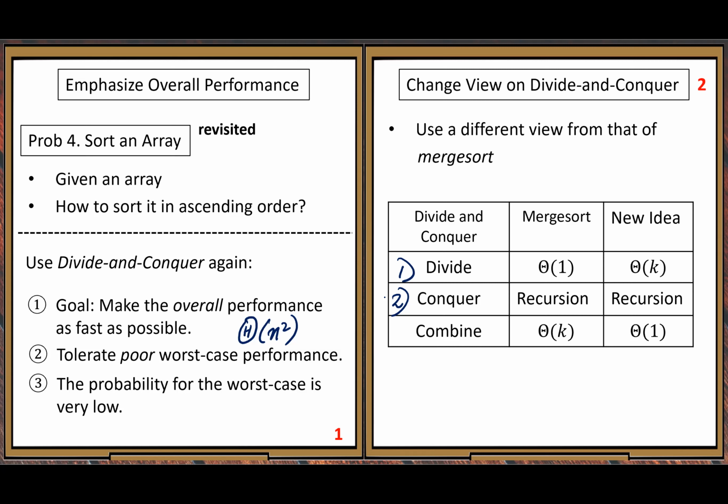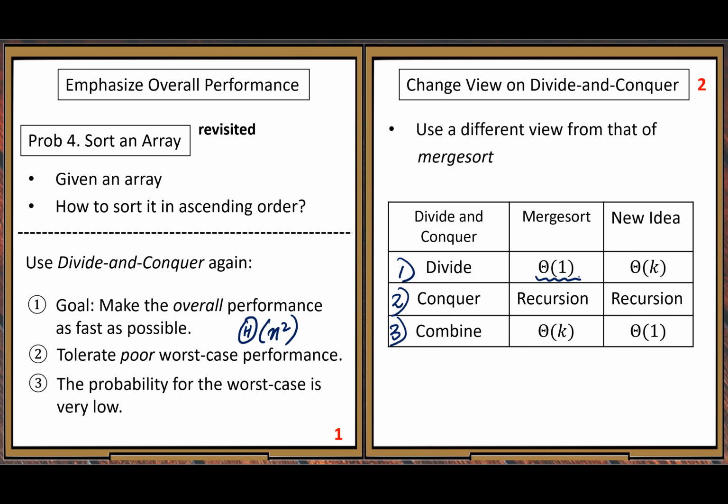Number 3, after that, you need to combine 2 subarrays. So there is a combine step. For these 3 steps, in the merge sort, the divide step is very easy. Pretty trivial, right? We split the given array right in the middle. So easy, nothing special. That's the reason the divide cost is big theta of 1. Constant cost.